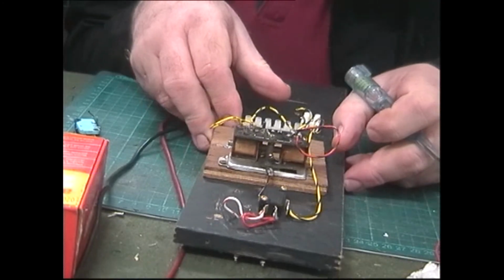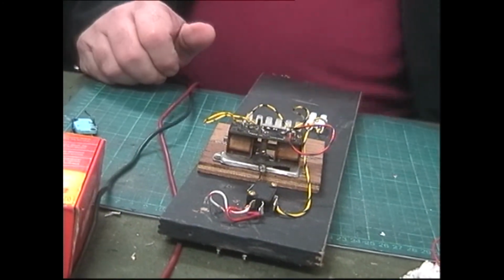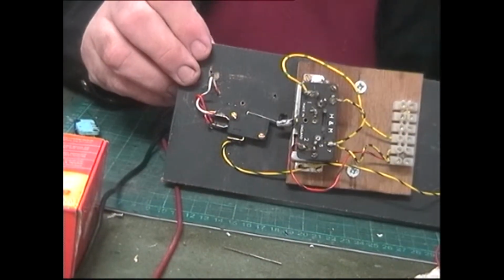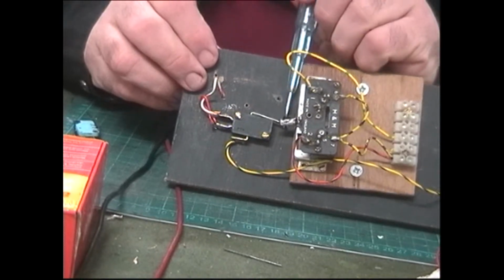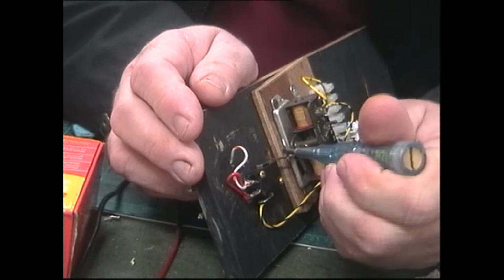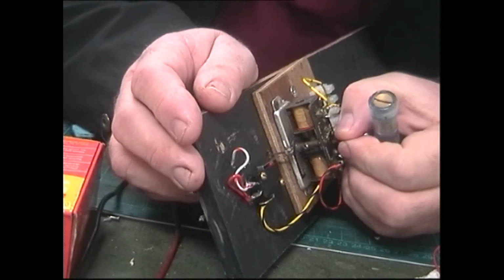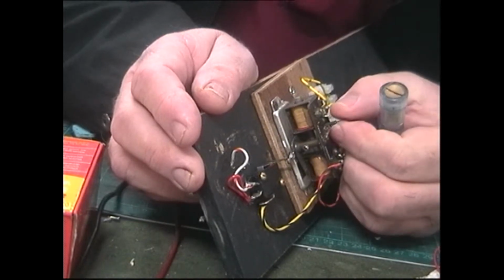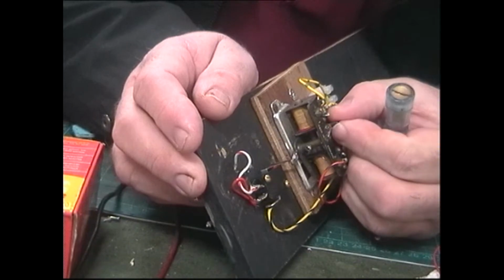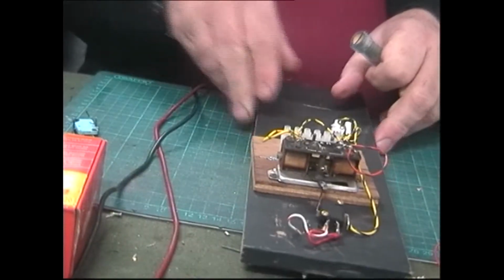So to mount the micro switch, I don't know if you can see this, but I'll do my best to let you see how it works. The micro switch is put against the rod that operates the point, so that when we switch it, it activates the micro switch. And the same with the other one, which I'll put in now.